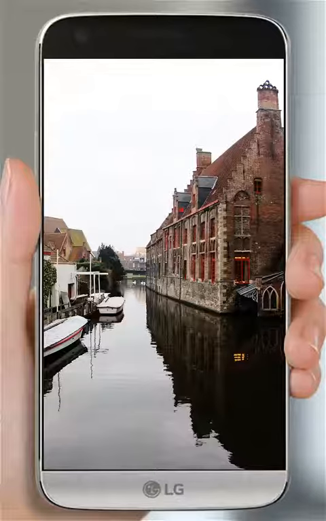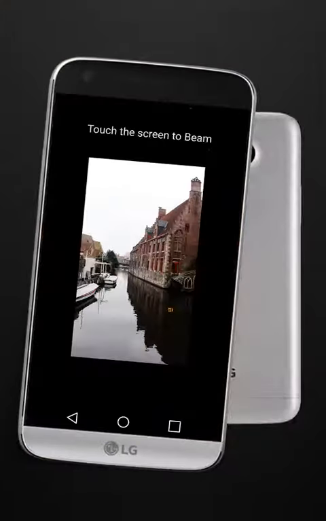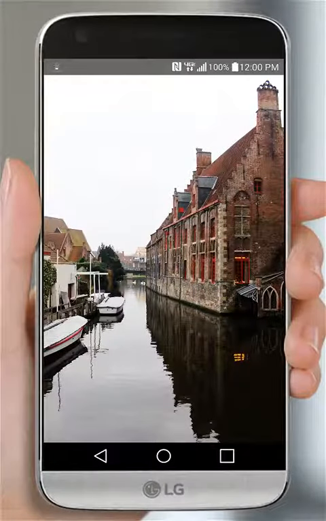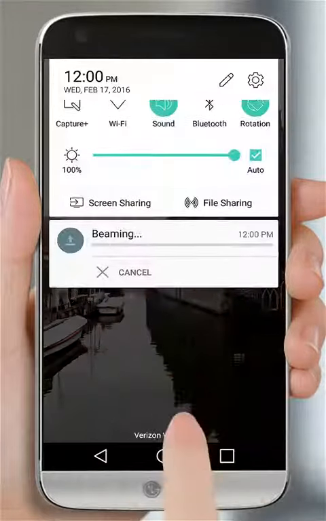Sharing files with another NFC device is easy. Select the file to share. For example, an image from the gallery or a song from the music app. Hold the two devices together back to back. The file you selected will shrink. Tap the file to transfer it. The file will be downloaded to the other device after you separate them.